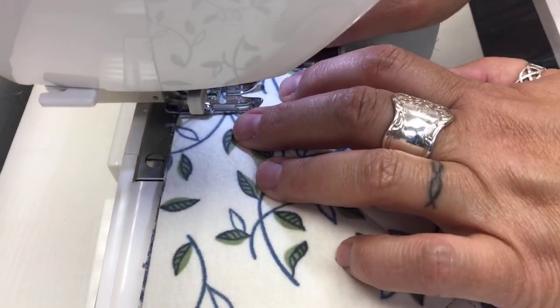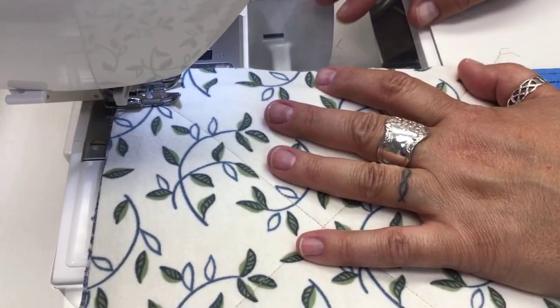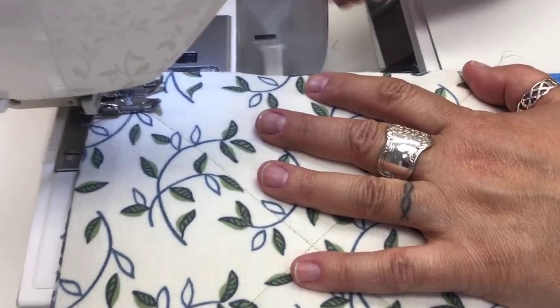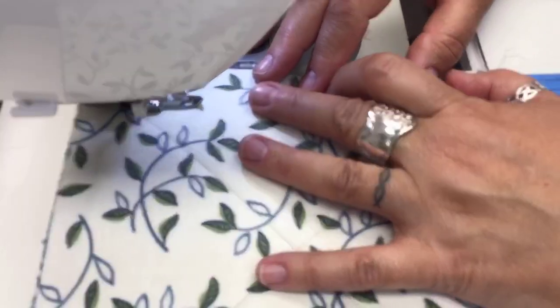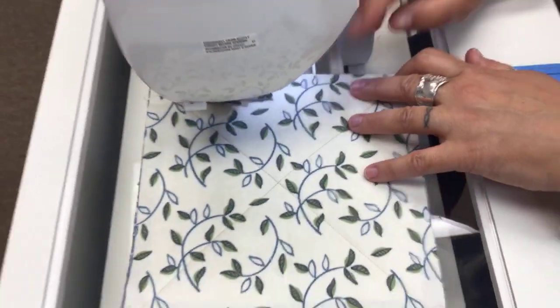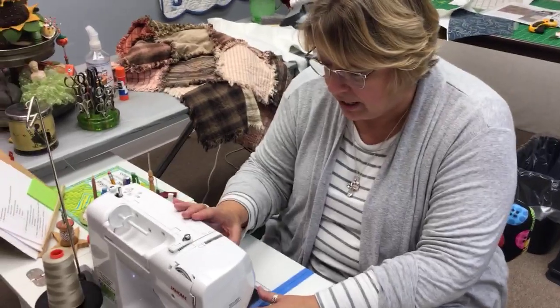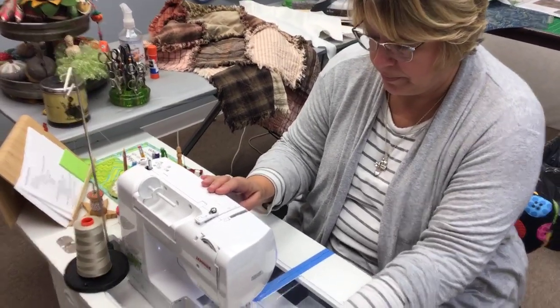So I'm going to start like a 1/2 inch down, 1/2 inch in. And here we go. So 1/2 inch seam allowance? Yeah, it's a 1/2 inch seam allowance. You'll see why here in a minute. All right, here we go. And I'm going to sew. Now I've set the locking stitch on this machine, so it's locking automatically at the beginning and end of each stitch. I've just saved myself a step is all I'm doing.